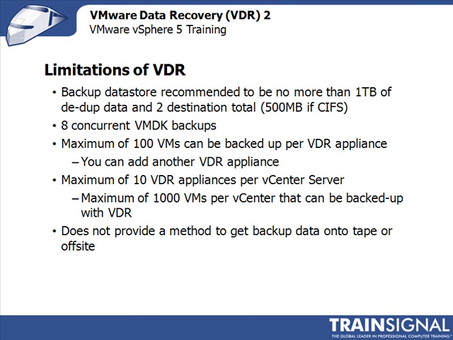It's just another point of management. However, there is a hard maximum that you can only have up to 10 VDR appliances per vCenter server. So that would result in a maximum number of 1,000 virtual machines per vCenter server that can be backed up with VDR. Also, you should know that VDR isn't going to provide you a method to get your backup data onto tape or to get it off-site. That's something you're going to have to take care of yourself.